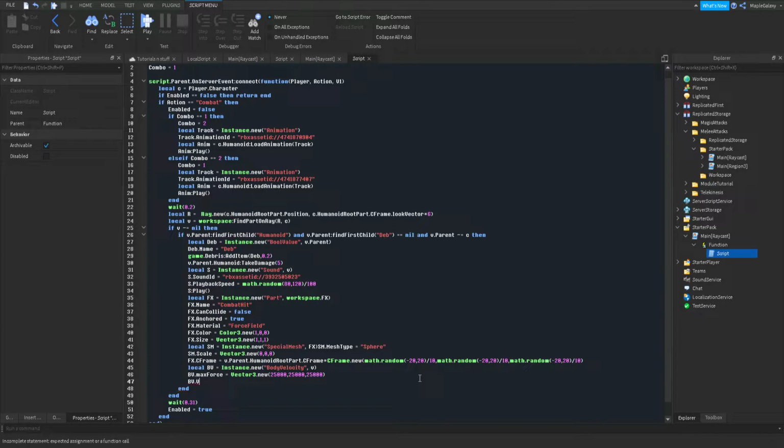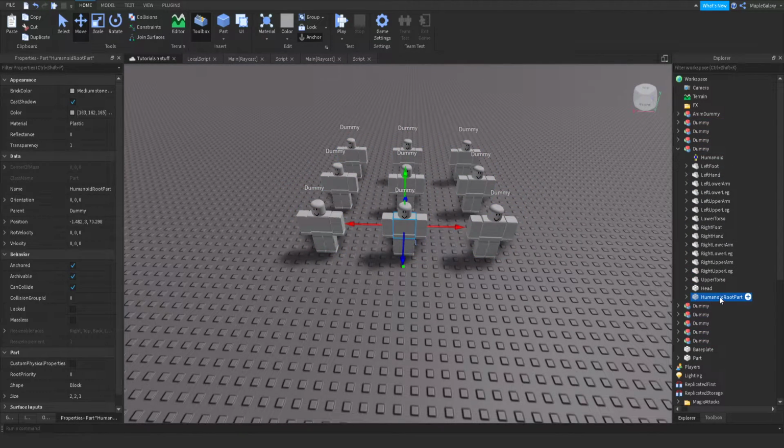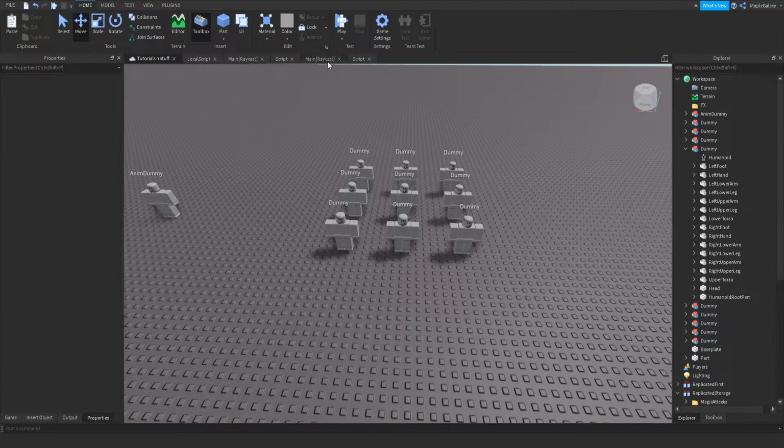And then bv.Velocity will be c.HumanoidRootPart.CFrame.LookVector again, and this time we're gonna do like 20. Now we don't want this body velocity to last forever, so we'll do game.Debris:AddItem(bv, 0.3) for now, I guess. And then just make sure these aren't anchored. God forbid they are anchored. They are anchored. Let's unanchor them so we can at least see them move.